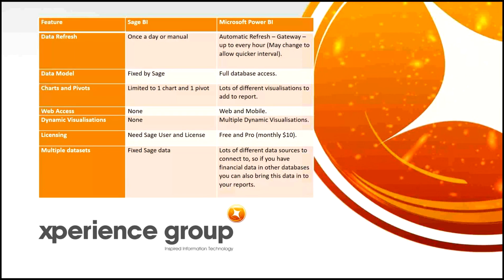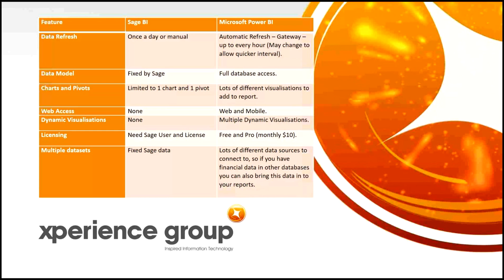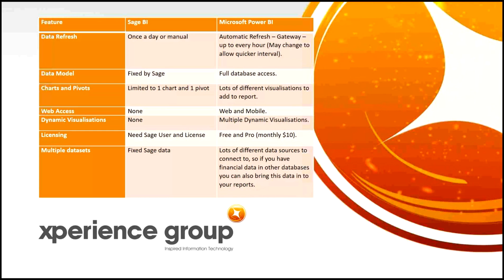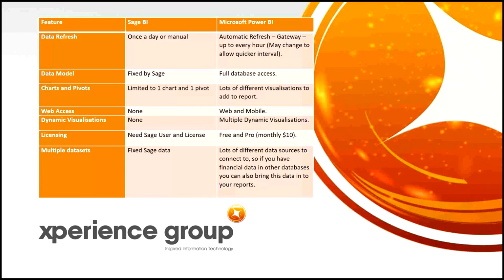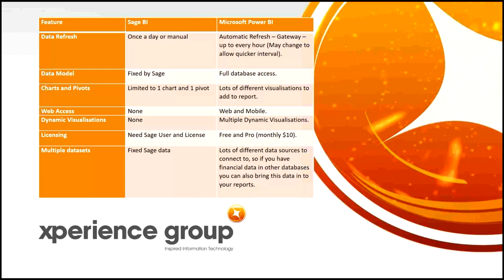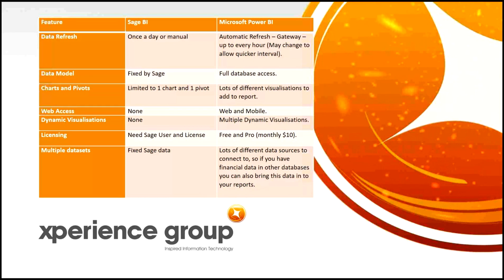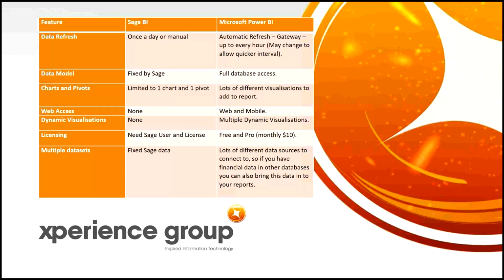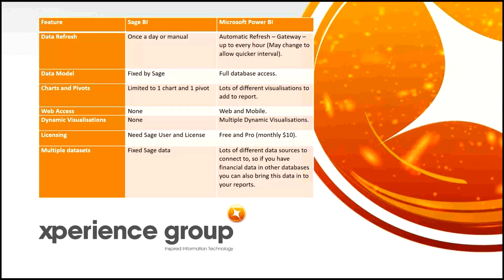Licensing. With Sage BI, you have to be a Sage user and have a license to actually get any of the information through BI into your Excel sheets. With Microsoft Power BI, if you use the free version, which is pretty limited, we do recommend the Pro, then you don't need to have a license, you just need access to the Sage database.